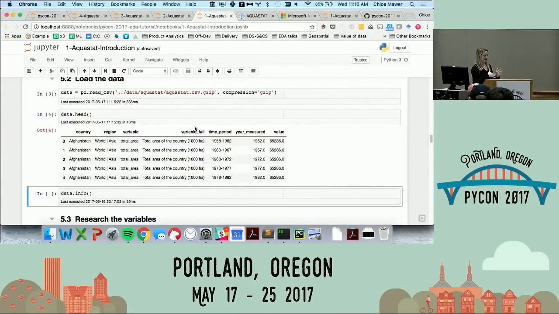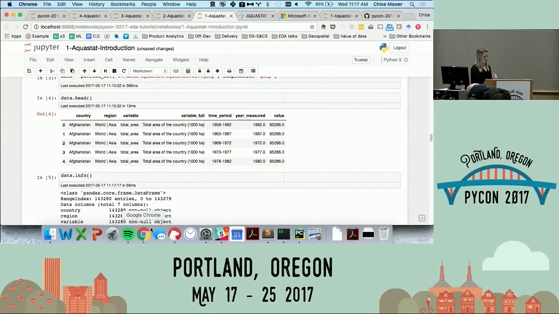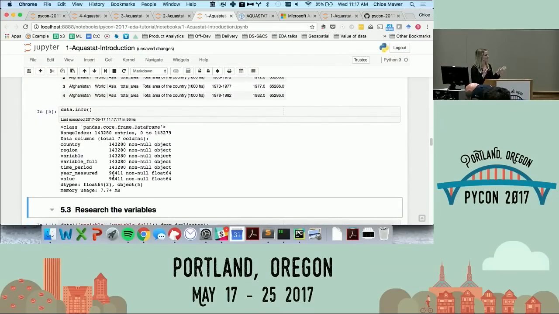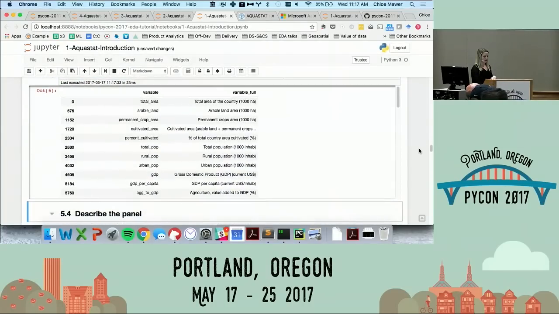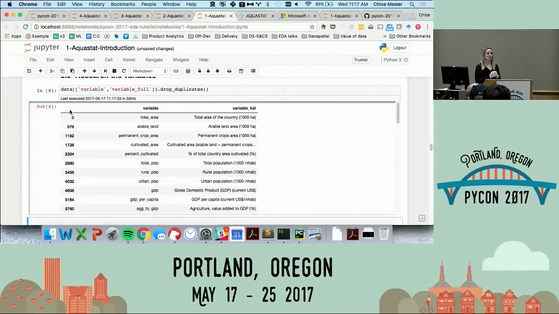So because we have so many dimensions going on, right? Time and country, and then also a number of variables. This is the most effective way of storing the data, but it's probably not very fun to analyze the data looking like this, depending on what questions we're trying to ask. So what we're going to do first is develop some, and the info just tells you about how many values and what types of values they are. And you can start seeing something about missing data, but we'll see that in a little bit. So this cell will be your reference to be able to go back to and try to understand what each of these variables are in the future.